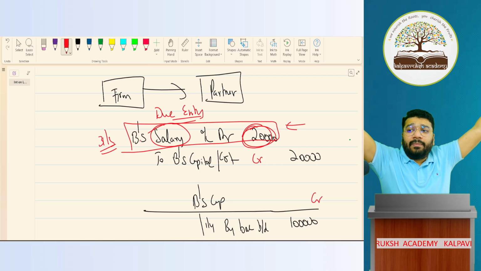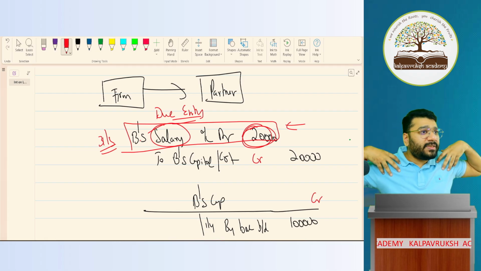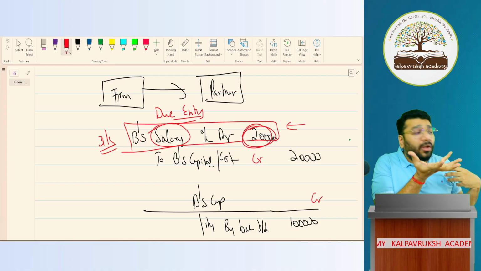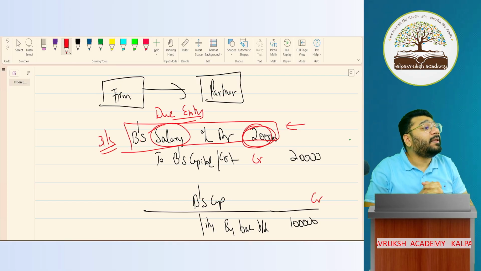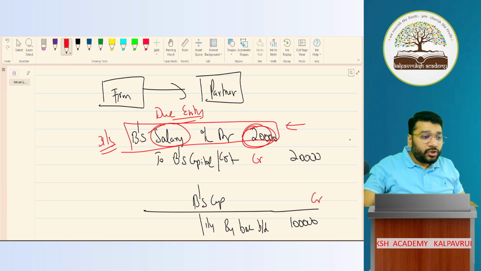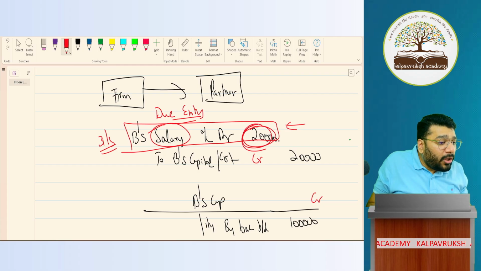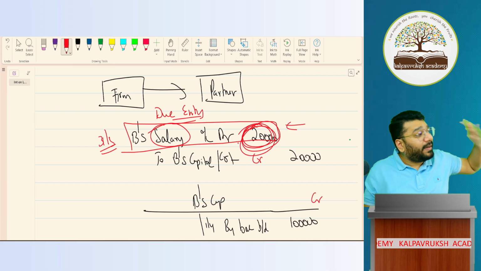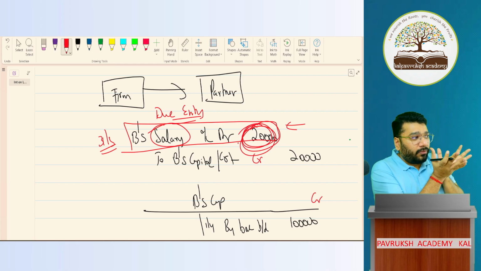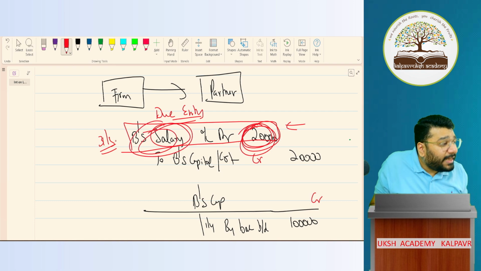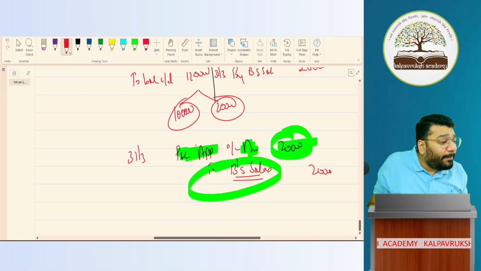If all the income and expenses are scattered in multiple places, can I calculate the profit and loss of the business? For me to calculate profit and loss of the business, I have to bring all the income and expenses under one common roof called the P&L account. So what did I do with salary? I recorded all the salary in the salary account. Every month 20,000, 20,000, 20,000, I kept on recording. At one point, one amount will come.